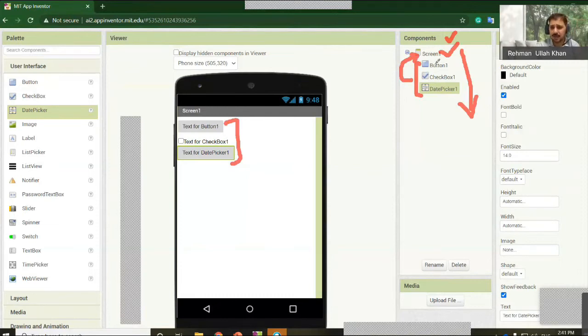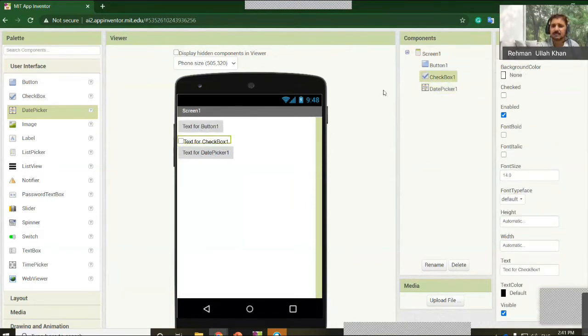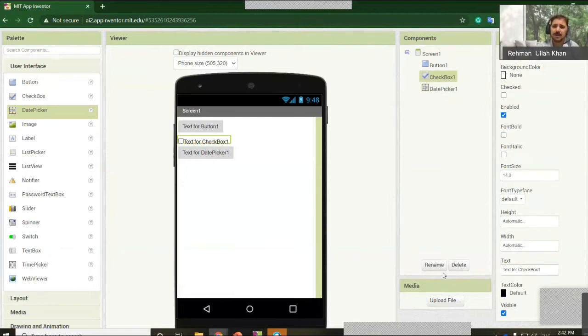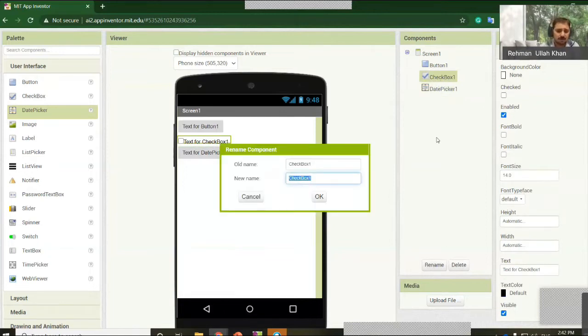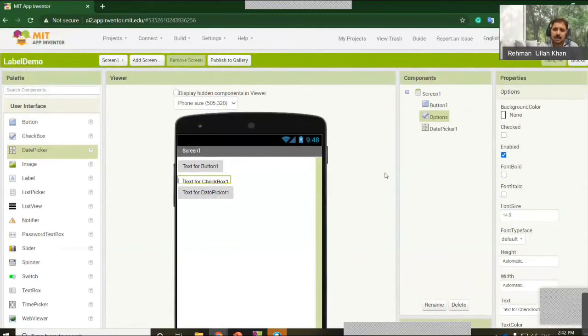Here you can see whatever is here, and if you want to change any of them, you just select from here, and then you can rename it, you can delete it. Let me show you. For example, this one, I selected here, so it is already selected here. If I change selection here, you see the selection changes here. I can select from here also. Anyone you select, you can rename or delete. For example, if I want to rename the checkbox, if I give my name options, then click OK, you see its name changes. The next component is the properties.